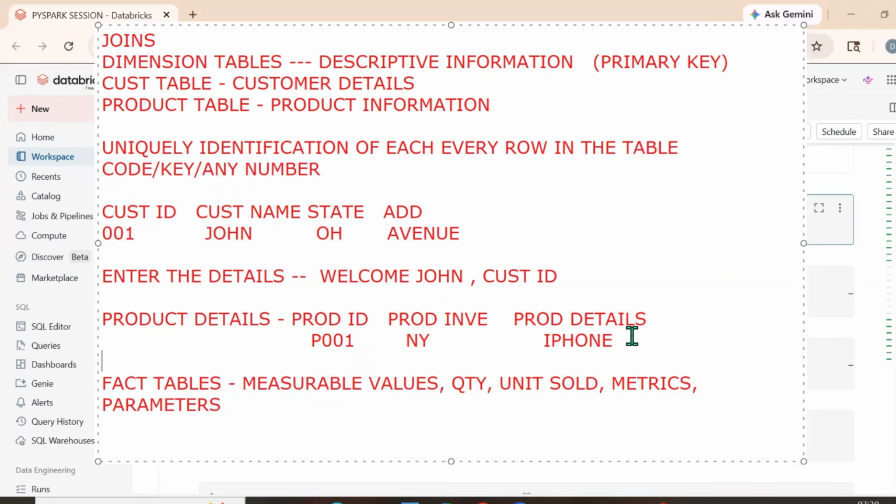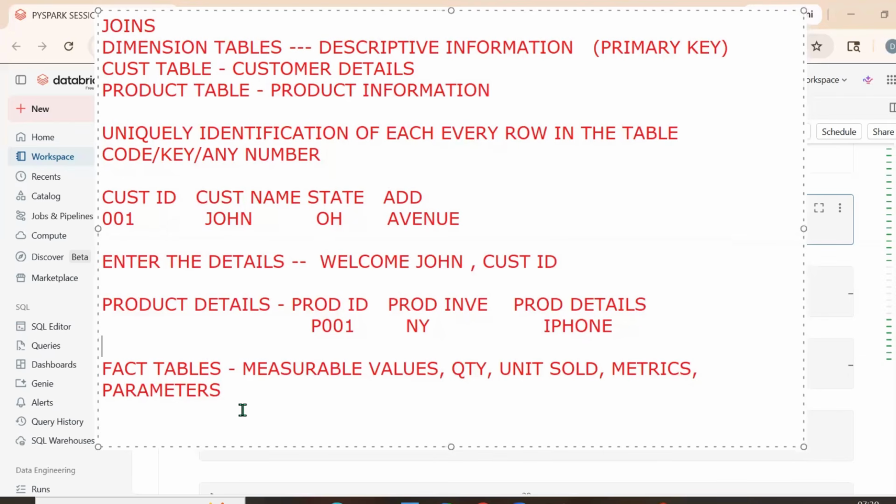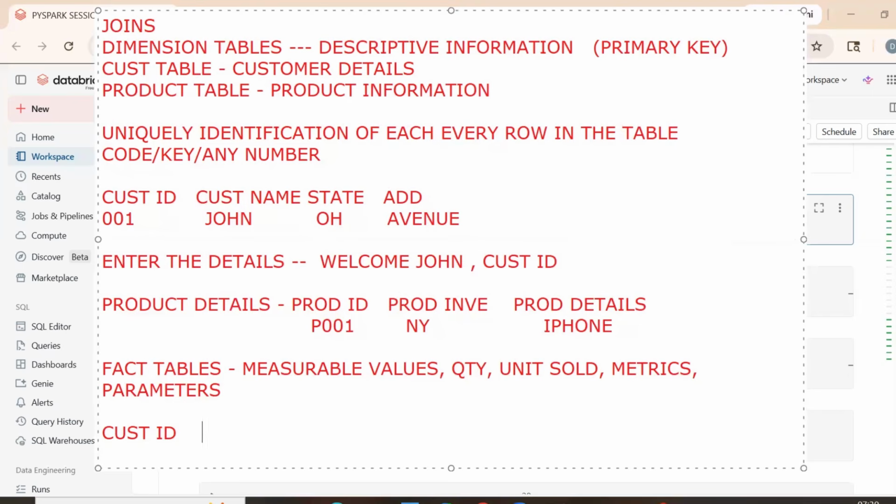And if we go for the fact table, what do we have in it? The fact table also contains the same things: customer ID, product ID, transaction ID, amount, quantity, price, discount, and order date. All this information will be in the fact table.